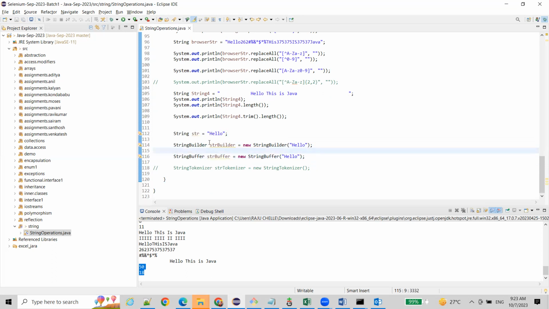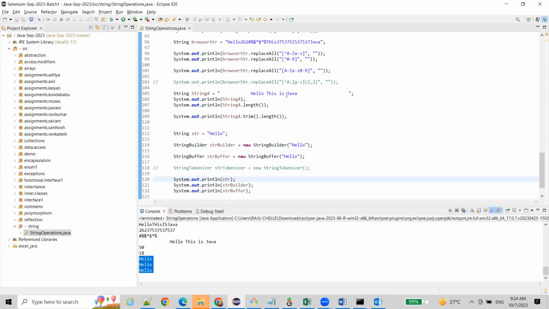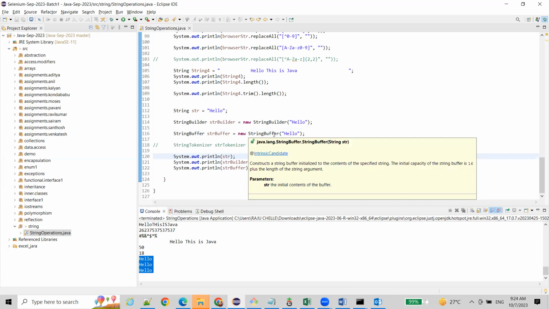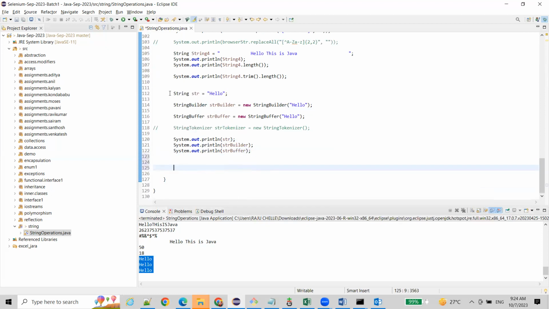If you print these 3, you are getting the same output. So then what is the difference between these 3?